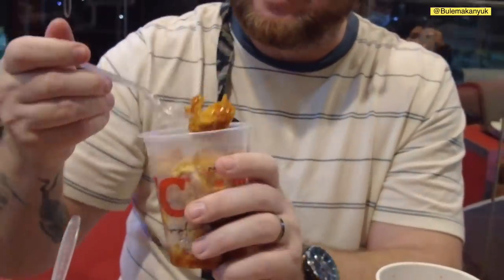All right, so this is a barbecue. Let me try the barbecue one here. They gave me individual forks for each thing. So try the barbecue one here. Soft right here. Can already tell the meat's gonna be tender. I think this is probably breast meat. Kind of sweet. I'm used to my barbecue sauce have a more tanginess and more of a bite to it than this. This is more sweet than it is tangy. It's not bad, but I mean, it doesn't really give me that barbecue flavor that I was expecting from it.